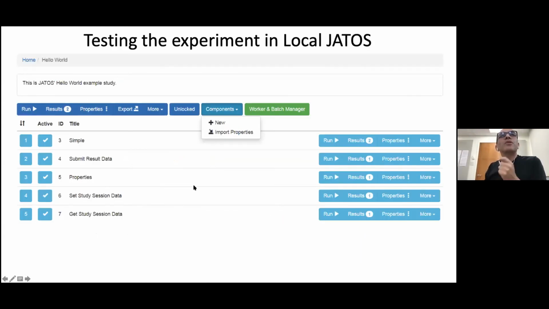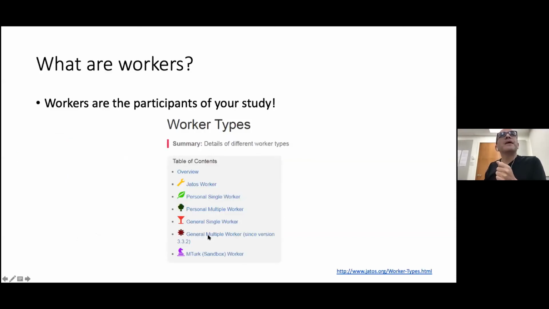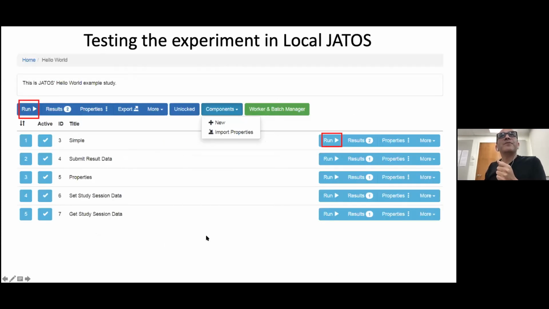So when you test, again, this is just what I was trying to do online. You click on run. This one will run the whole experiment, and this one will run just one experiment. I think what I can do is show you the online version of this in my account. Sorry, we went too fast. And that's pretty much it. So let me show you that in my account right away.